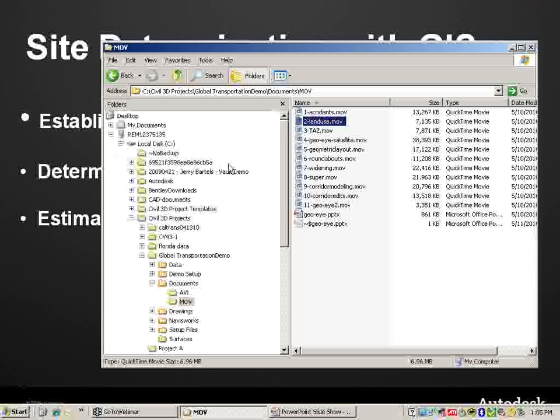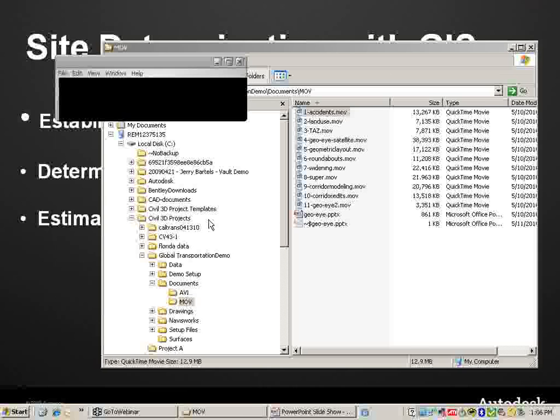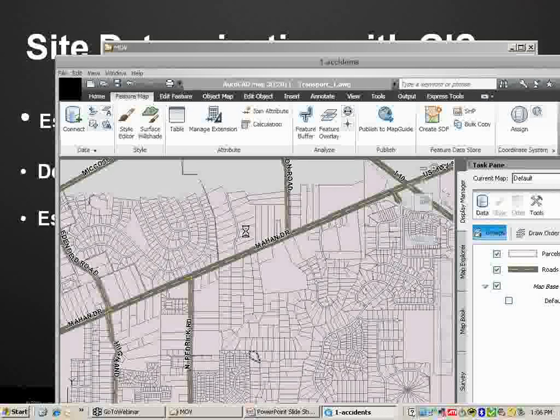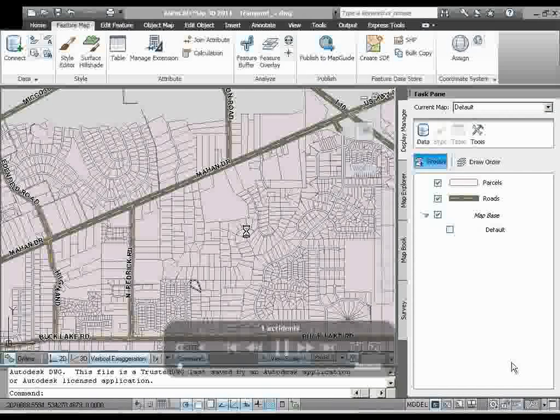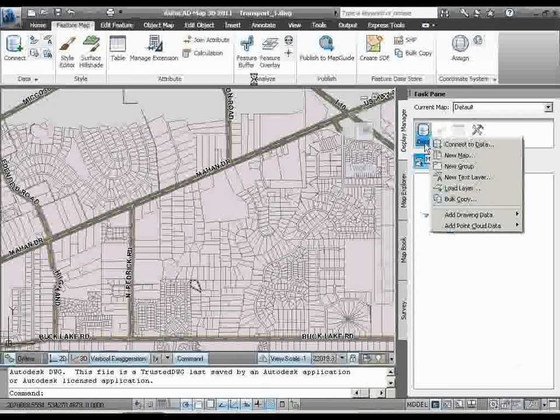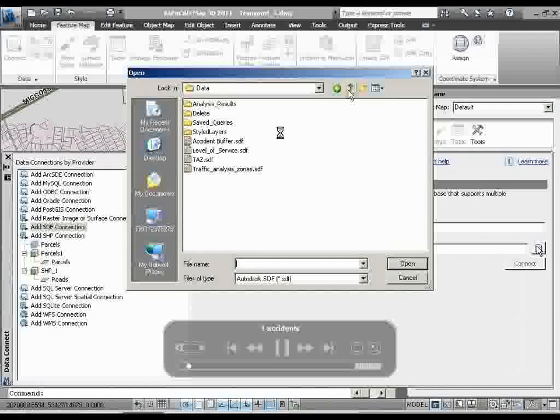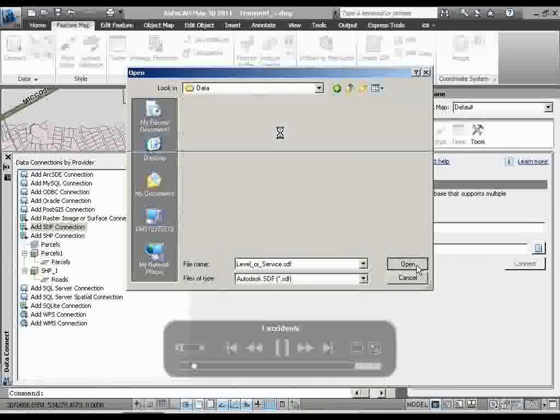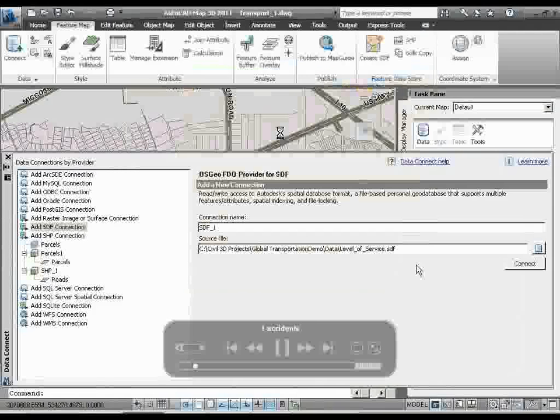So I'm going to come over here now and run some little examples for you. We'll start out with an accident analysis. What you're going to be seeing on the screen in a moment will be where we come in and analyze an accident condition. This is using pure GIS information. Now this is Map 3D, but it can be a workflow module of Civil 3D. So you could use either Map or Civil to do what I'm doing right here. So if you have Map 3D, this will take you through it.